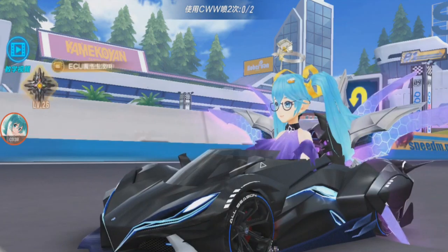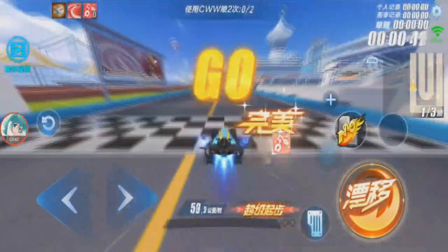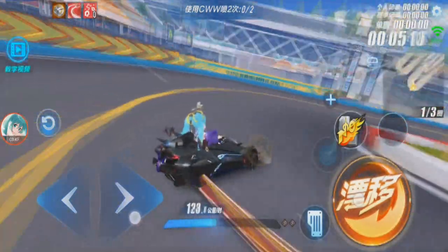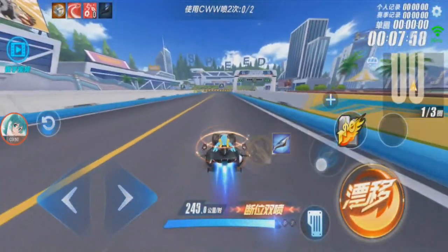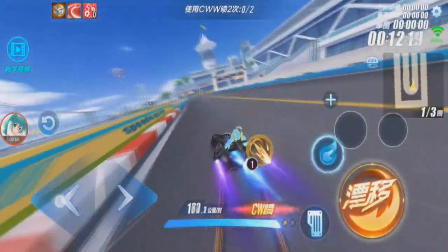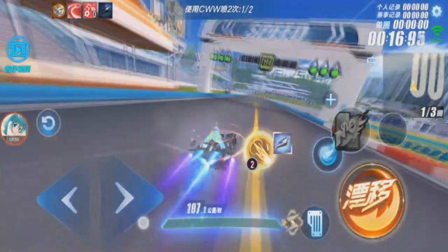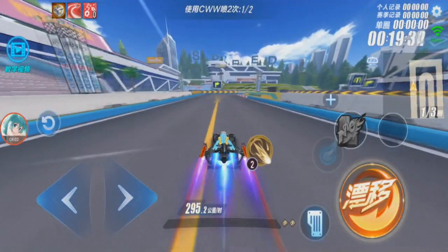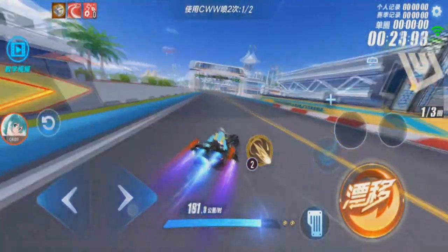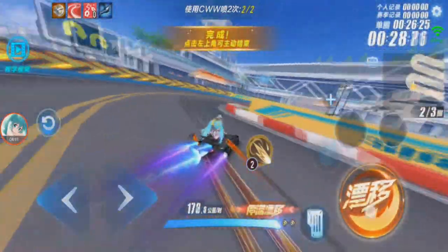Alright. The normal speed is 202.3, okay, slower than the other car, the Speed Pass. 245 double boost. CWW 312.3, I think that's with ability. WCW with ability 295.2. WCW without is 292.2, okay, you can see that. 312.3, I think it's with.